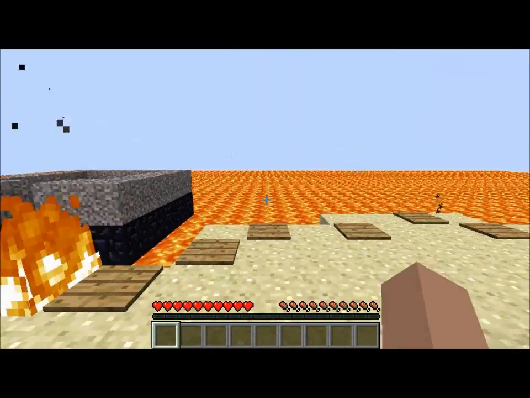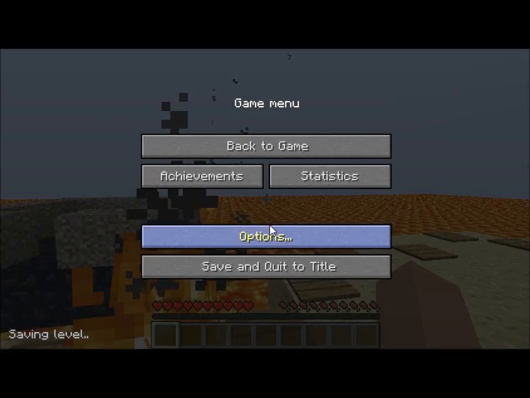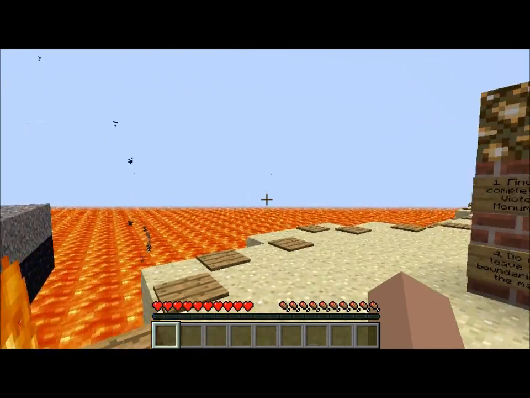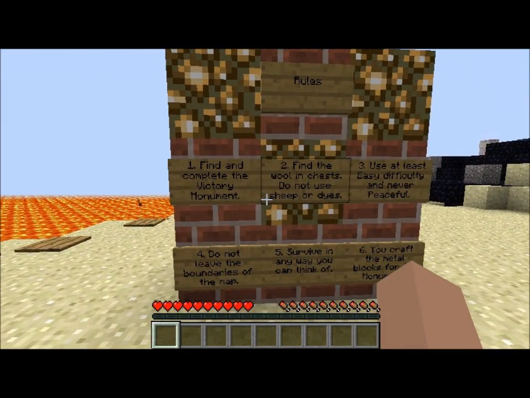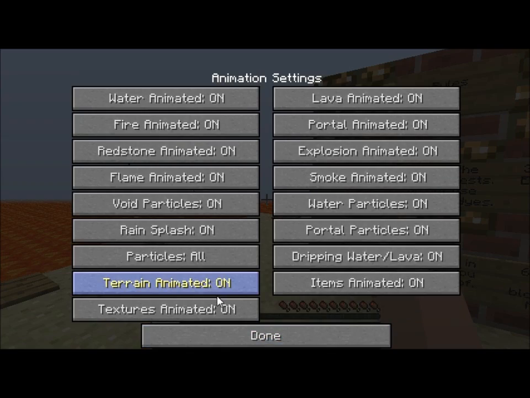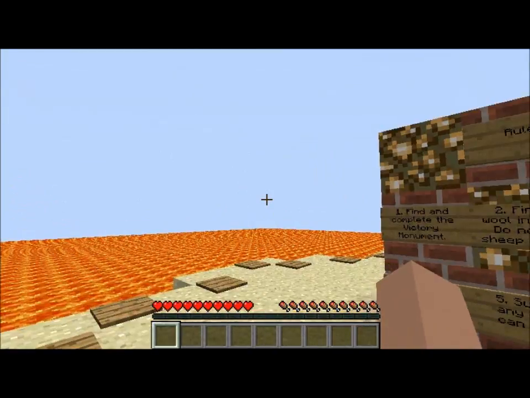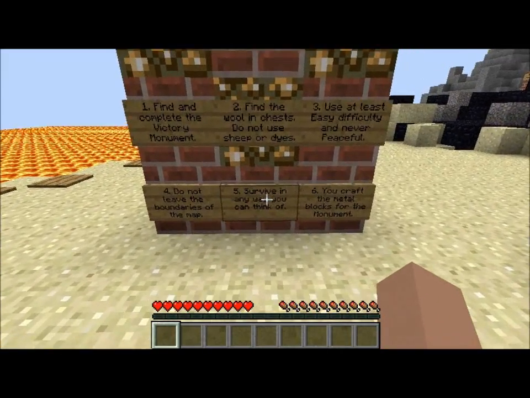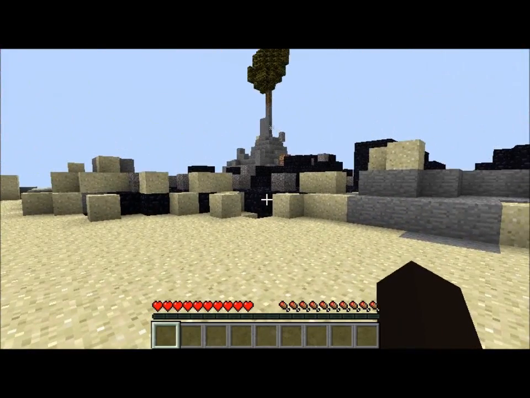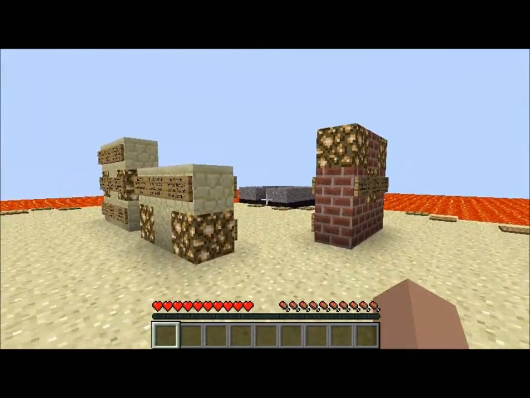I cannot leave the map boundaries, which is a lapis lazuli wall at the edges of the map. You can survive any way I can think of, and I may craft the blocks for the victory monument, the metal blocks. So this is the spawn point where I started.